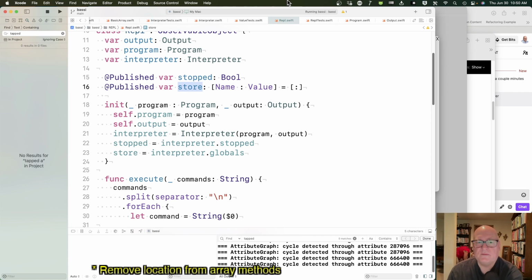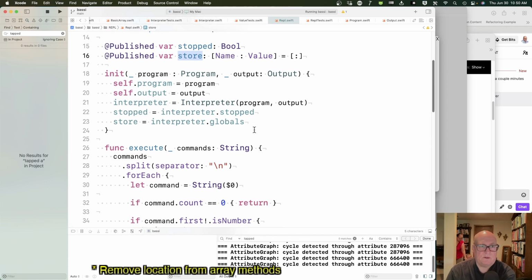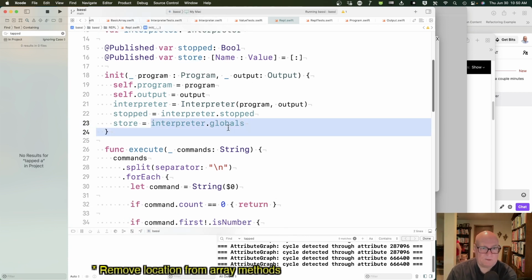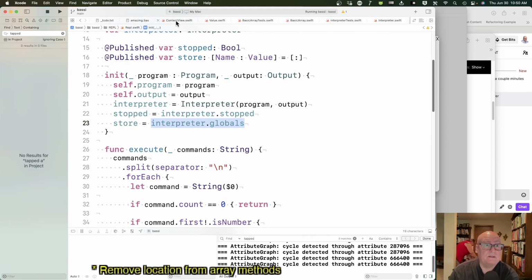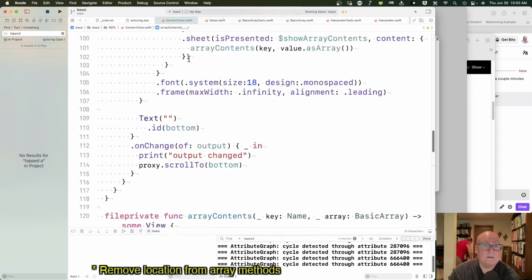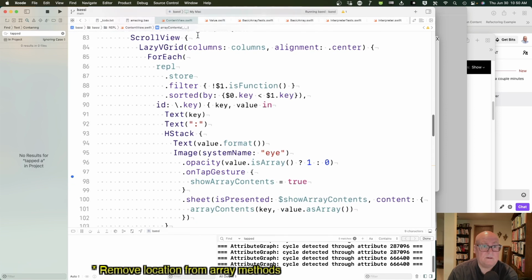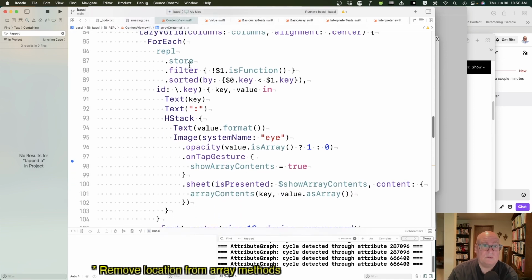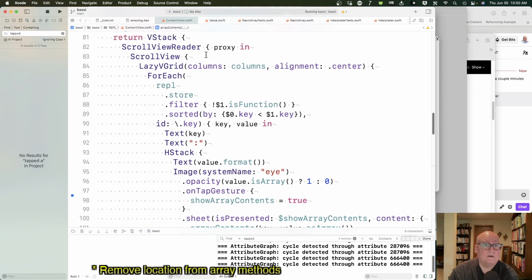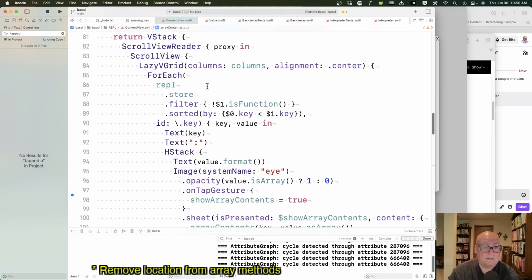It's hard to know. Okay, so we're capturing store here. The reason we capture it is we want our content view to be able to display it. Okay, and up here, yeah, right. We're filtering. Let's see. What are we looking at? The REPL.store. Yeah, so we're iterating over REPL.store, sorted and filtered and processed.